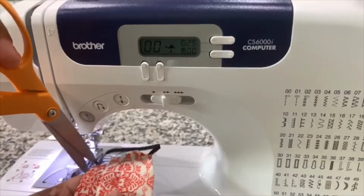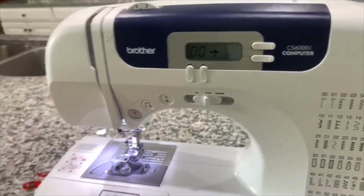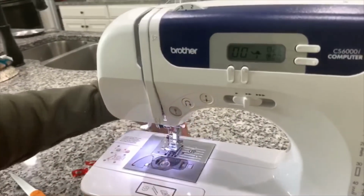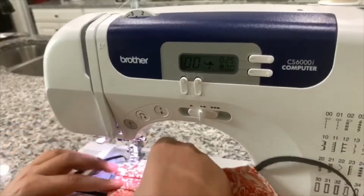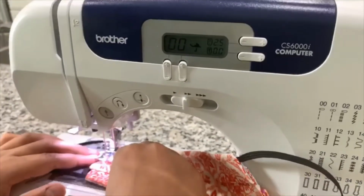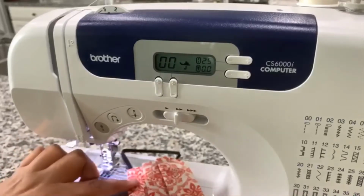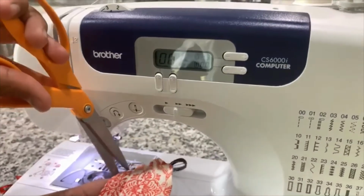I'm gonna cut this. I'm gonna cut these excess strings. And we're gonna do it one last time and our mask will be finished. And we're done. Some people like to sew all the way around, but I just find no point in doing that. If you want to do that, you can go ahead and do that.